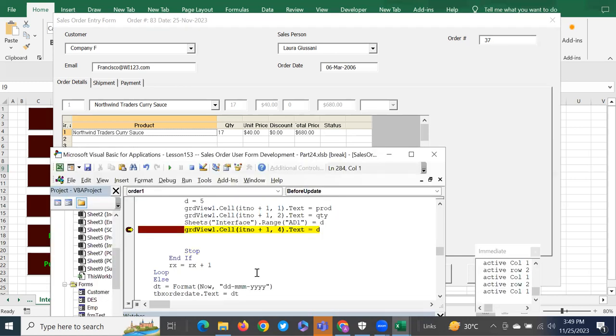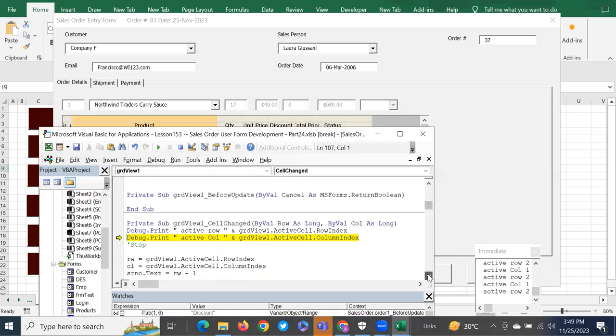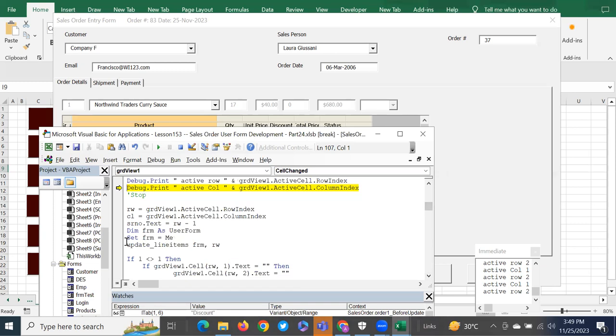Now if we press F8 here, it is going to get to this cell change range, and here it is supposed to set the focus as well. So far it is good. Now it is going to go to this update routine. That's fine. We put a breakpoint here. Now it is updating.